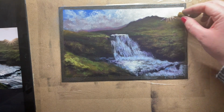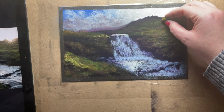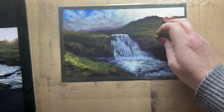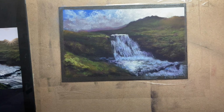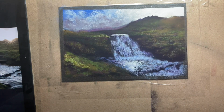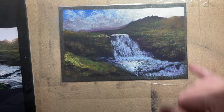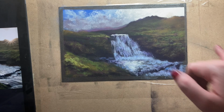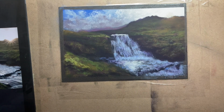Let's not put in the sun rays. The sun has dipped even lower, so you wouldn't see the rays. That's what's gonna happen there. But we'll put a bit of that in. So there's a little bit of something. A little bit of something, something. Like a haziness. I quite like the look of that.